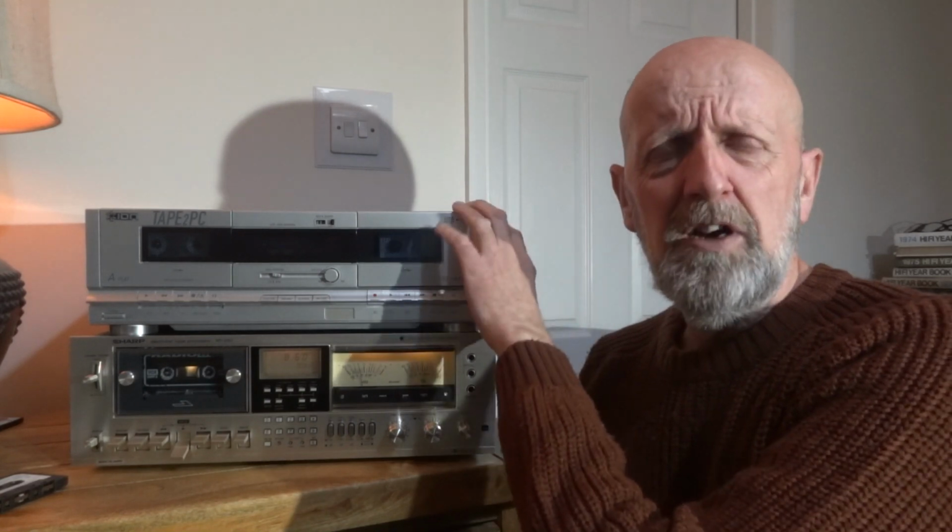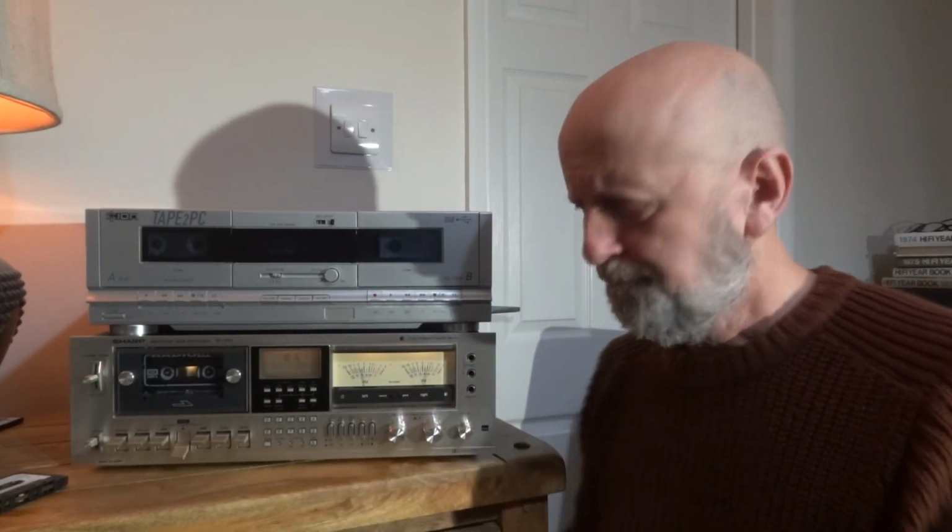Maybe it's going to have a longer lifespan, being a newer model. I think it's about 8 or 9 years old, something like that. But if you're going to buy one off eBay, they're probably hardly used, you know what I mean? Someone's got this as a novelty, maybe converted 20 cassettes or something like that. They wanted to convert, and that's it. They haven't really done much else with it. So this is in near enough mint condition, quite good condition.